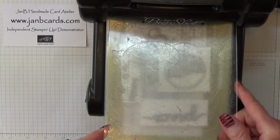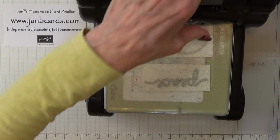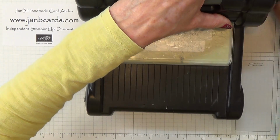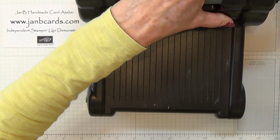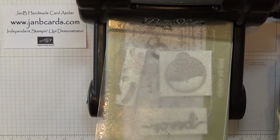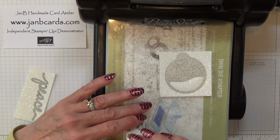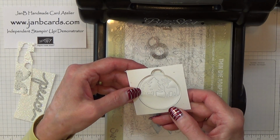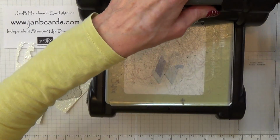I will push this through backwards and forwards twice, and I am totally confident it will all be cut. Okay, so that's forwards and backwards once, forwards and backwards a second time. Now I will just peep first. There we go, that's done beautifully. And I think that's done beautifully. We're about to find out. Right, let's pop that back out of the way.